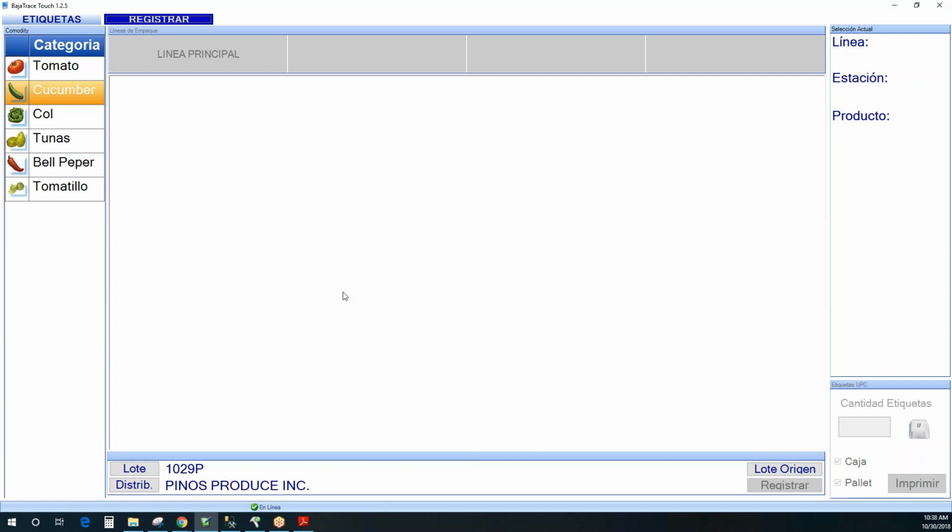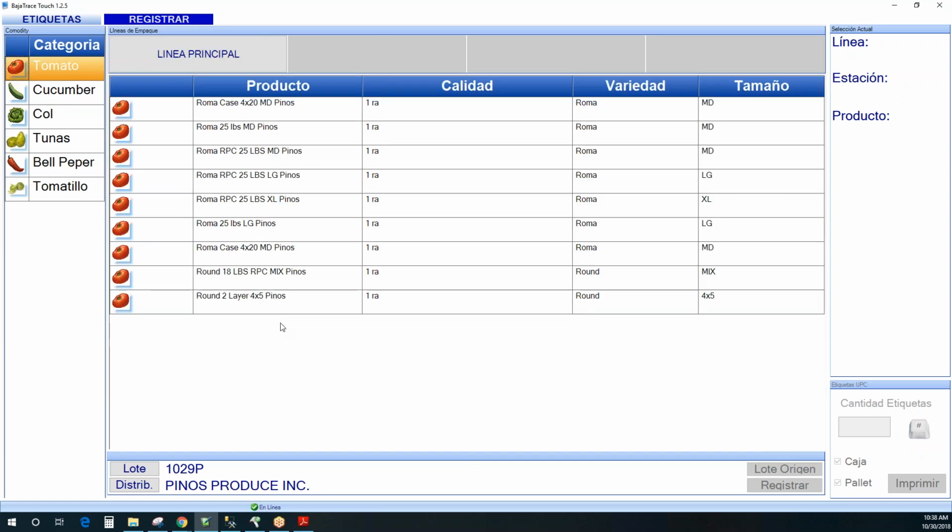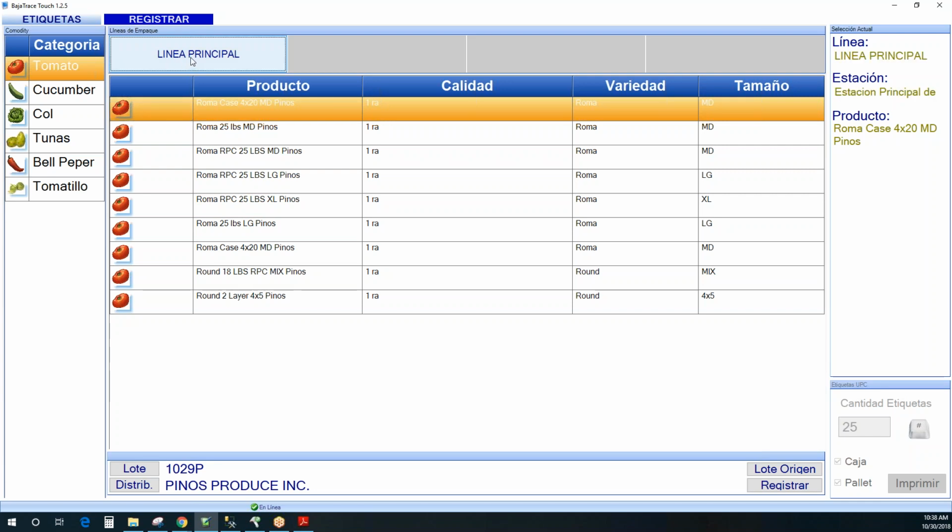interface. So here, let's say in the morning or the night before, the packing supervisor knows what is going to be packed that day. So they say, okay, today we are going to pack tomato. It's going to be Roma tomato. We're going to do it in this line, because you can have many lines or many packing stations.